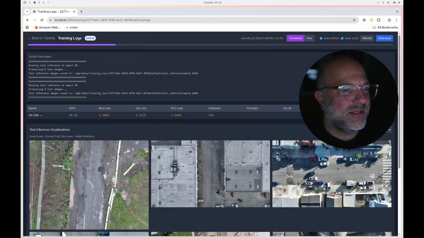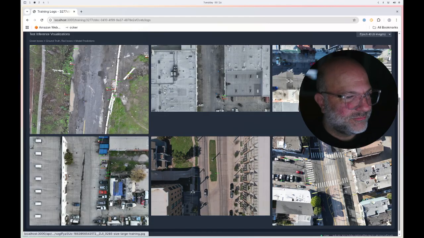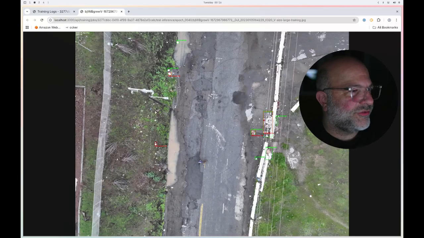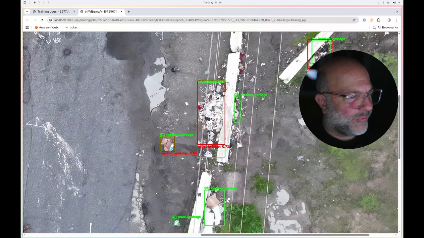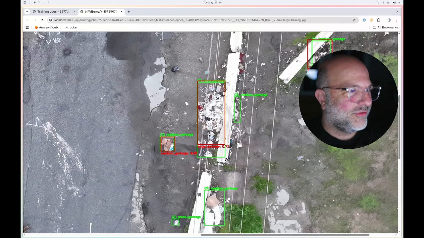So it's giving me, periodically, a sample of what it detects. I gotta turn off that auto scroll thing. For instance, you can see here, the red box is the current model that I'm training and what it's doing. The green box is the ground truth that I provided it. I think the red is actually better than the ground truth. I should probably adjust this ground truth because this bounding box is way too large for this pile here.